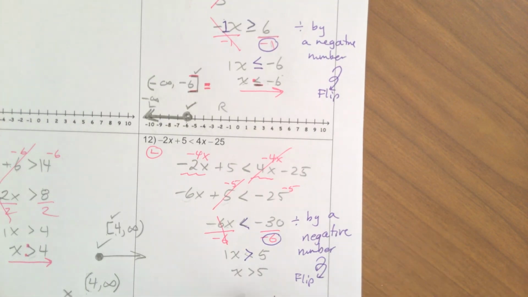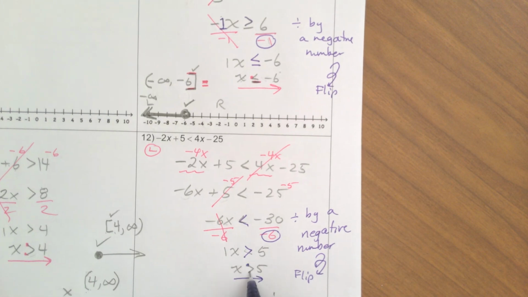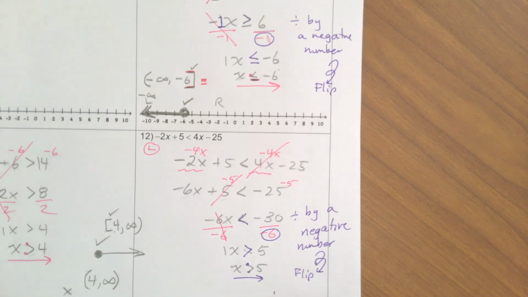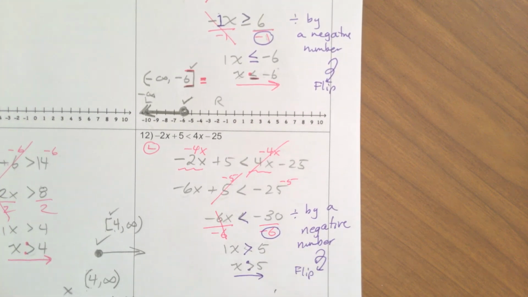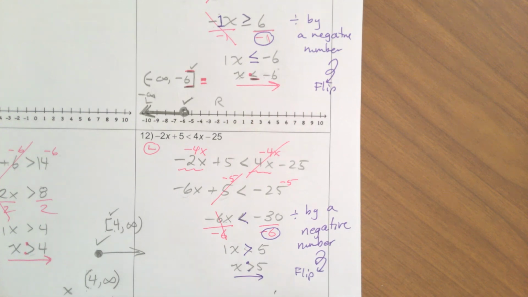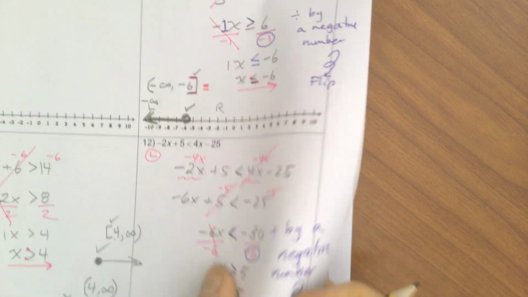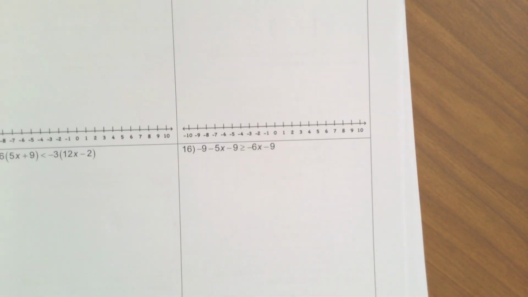So let's read that. Letter to the number. Variable to the number. I hit the big side first, so that's x is bigger than 5. Here's 5, and I go bigger. Do I have to color in? Do I close the circle? Nope, there's no equal sign, so I keep it open. I go towards infinity, so that's 5 to infinity. Infinity is always round. We don't want 5, so I use a round bracket. Okay, let's look on this page.